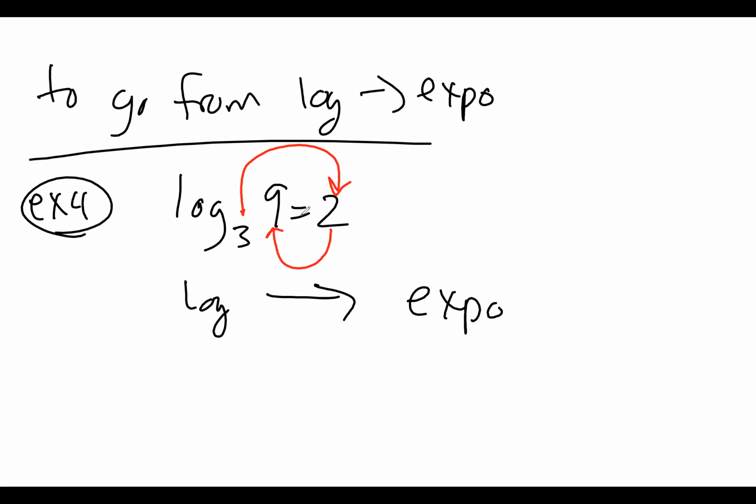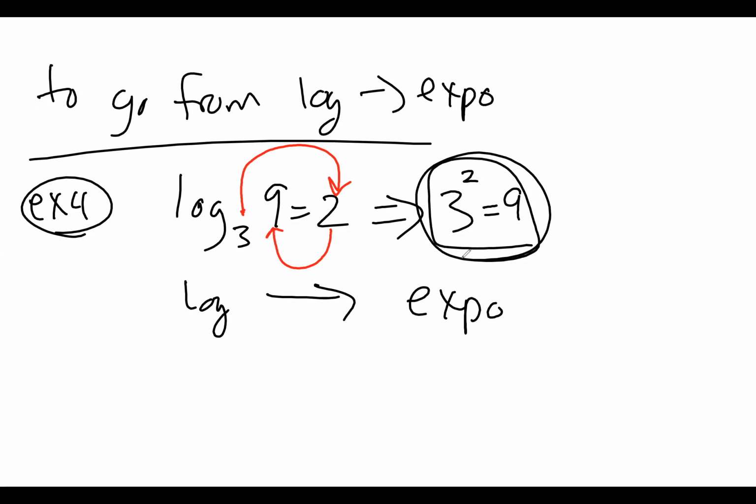Yeah. And so what's going to happen is, when we go from log to expo, we don't want the word log anymore. And so our base is the number 3. We're going to put it to the second power. We cross that equal sign, and then it's 9. Is this a true statement? Is 3 squared 9? Yes. Isn't that cool? Is that better than anything you've ever seen in your life, or what?